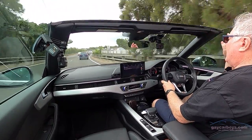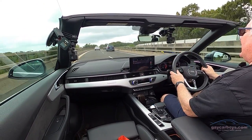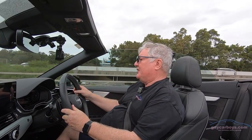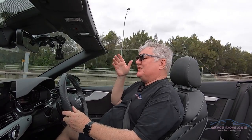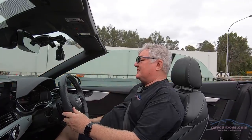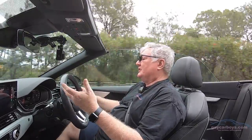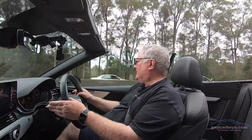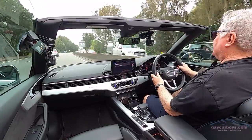One thing I've noticed when I've driven this car in the past with the roof down and been caught in a light shower — because every time I get a convertible it rains — light rain goes straight over the top of the car until you get a chance to slow below 50 kilometres an hour and put the roof up. It has all the Audi safety gear: lane control, active cruise control, and so forth. But it is a relatively old model — I think our last review was from 2020.